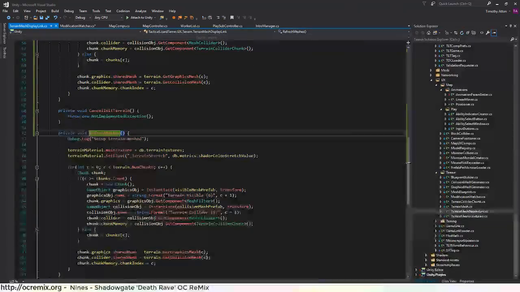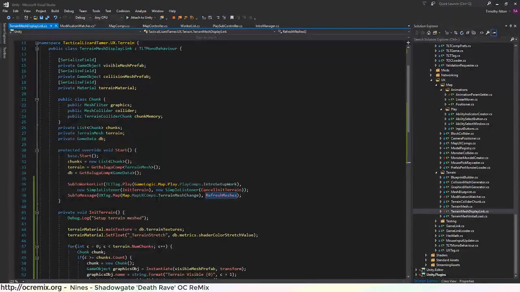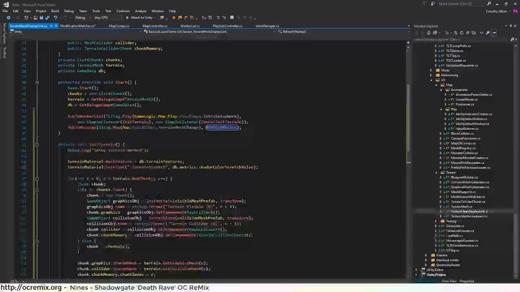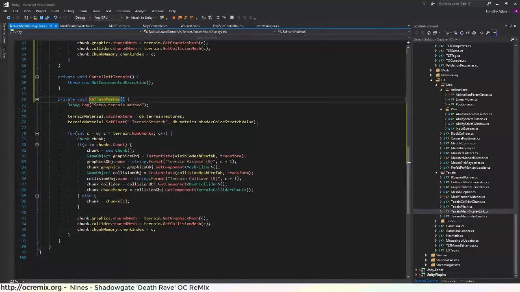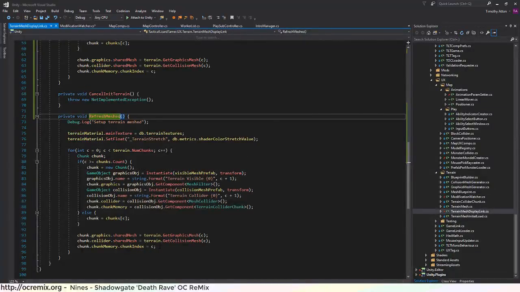Because I know at least for the collision, you do have to reset the meshes every time. Can I grab those? The number of chunks will never change because the size of the map doesn't change. I guess I just did that in case. Really here, all I need to do is just set this part again. Although really the chunk index is also the same.